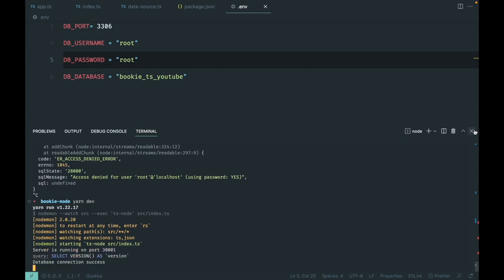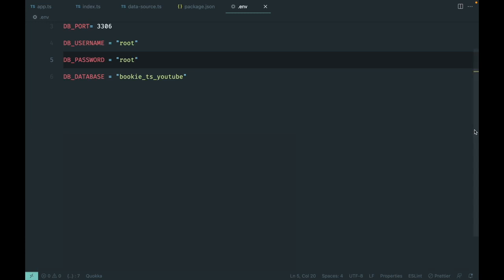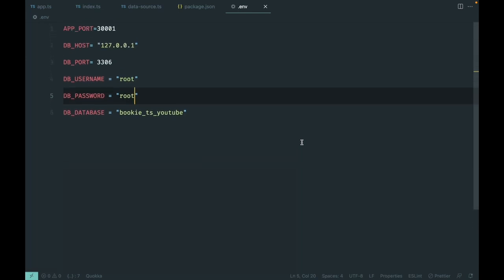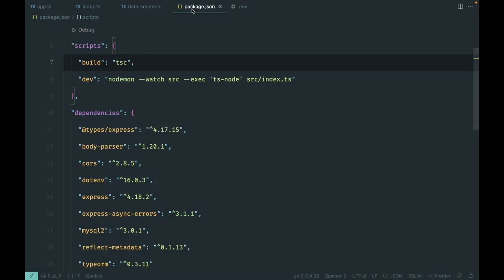So let's keep these things aside, and now let's move on to another section of the database setup, which is to create some commands so that we can automatically generate a migration. Like we can create a migration in Laravel using php artisan make:migration and provide the name of the migration. For that, let's go to the package.json. Over there, we need to add some commands.